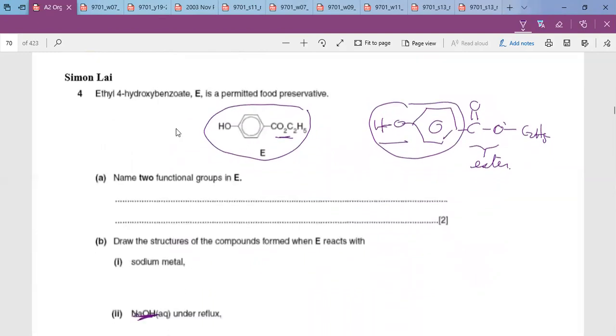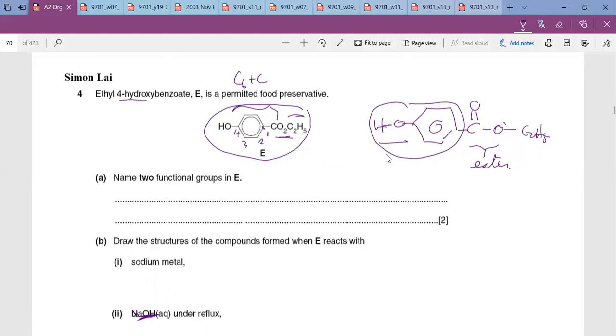Okay, now remember this one here, ethyl 4-hydroxybenzoate. Why benzoate? 1 carbon plus C6. Okay, it's called benzoate. Ethyl means C2H5 here. Okay? 4-hydroxy. Why 4-hydroxy? First carbon, 1, 2, 3, and 4. 4 carbon. Okay. Hydroxy. Benzoate. Benzoate means what? This one plus here, C6 plus 1 carbon. Okay? So ethyl means this one here. Okay, you want to know the name.